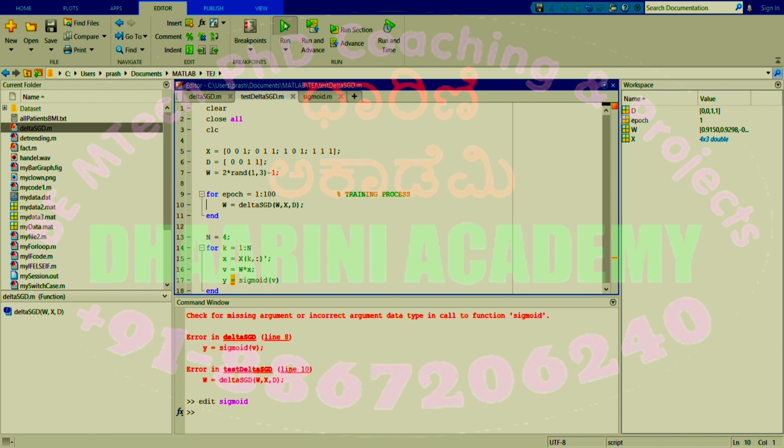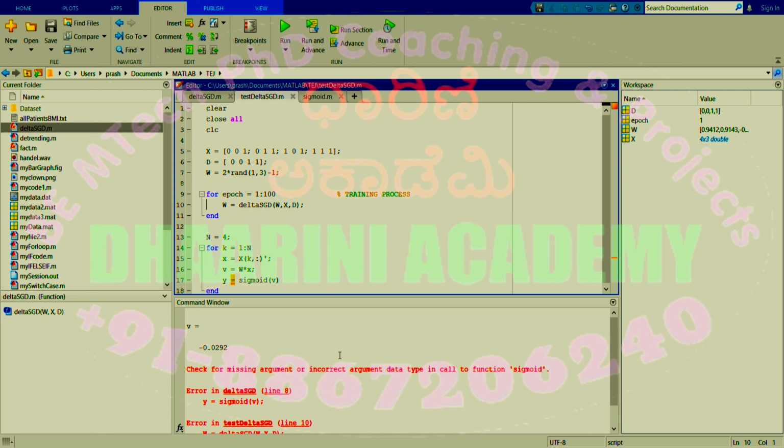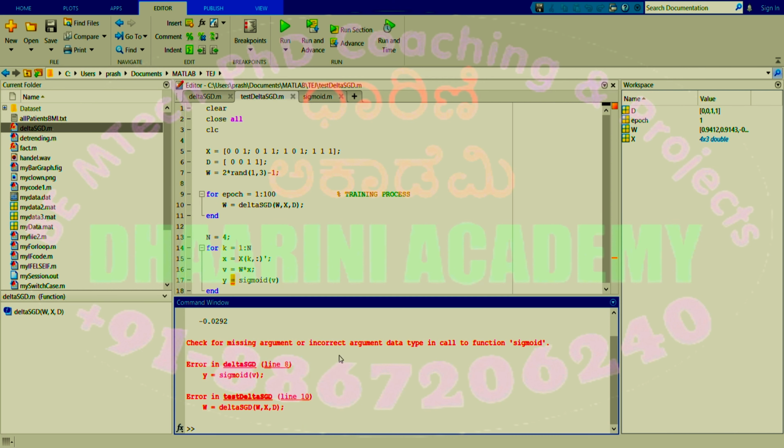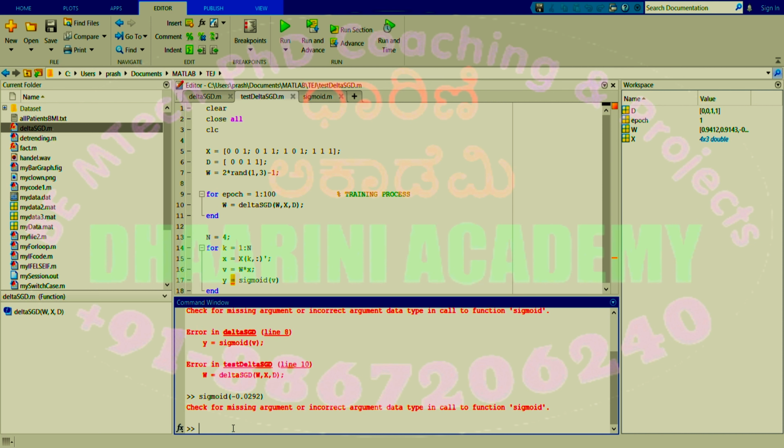Let me run again. Yes, V comes as this. Let me check the sigmoid of that value. That is minus 0.0292. Check for missing argument, incorrect argument.